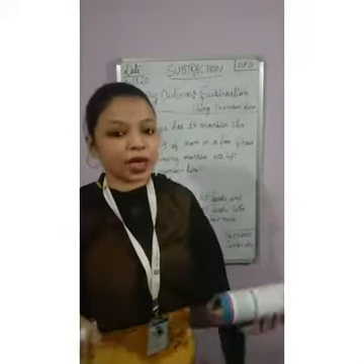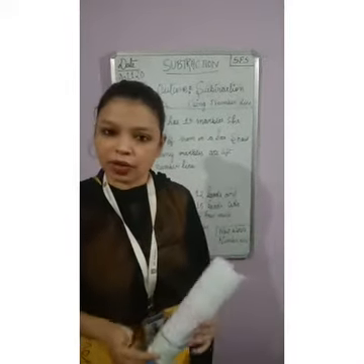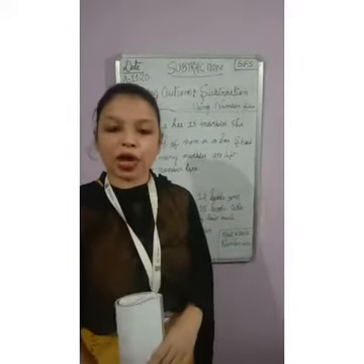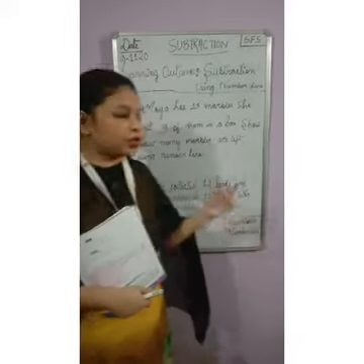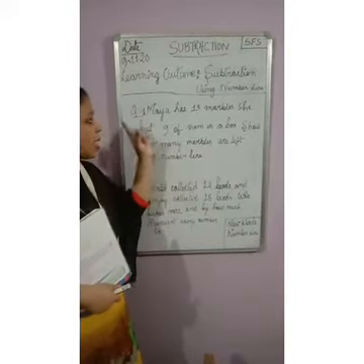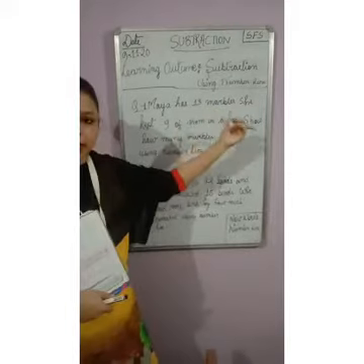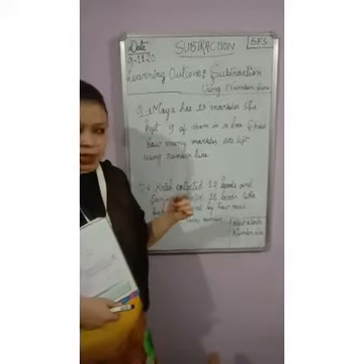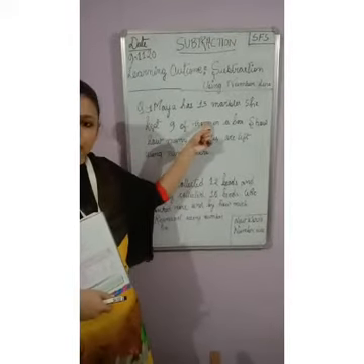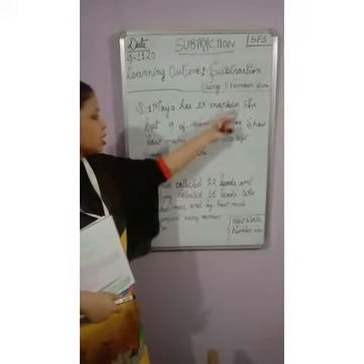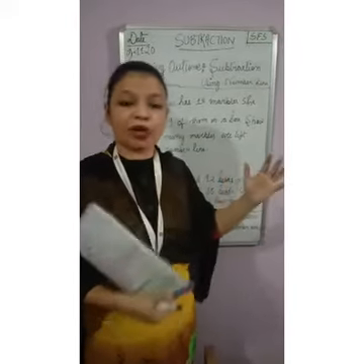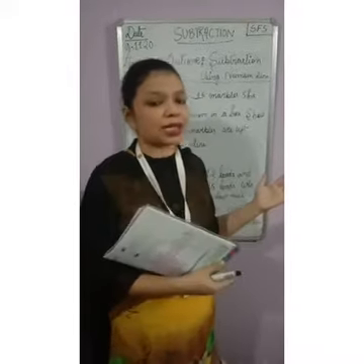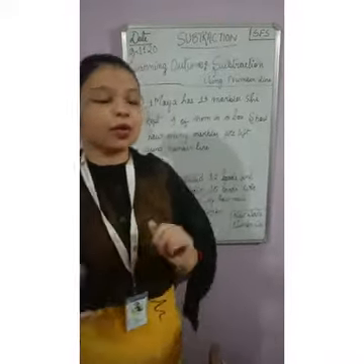So children, we are using subtraction in our daily life, isn't it? So I have taken two real life situation questions where subtraction is used. Let me read out the question. The first question is, Maya has 13 marbles. Maya is the name of a person, and she has 13 marbles. She kept 9 of them in a box. So out of 13 marbles, she has kept 9 marbles in a box.